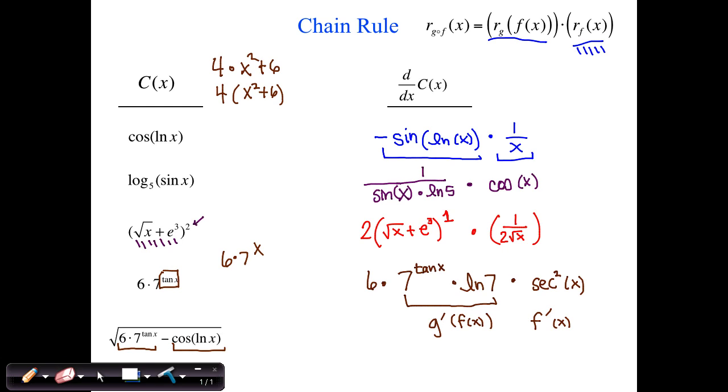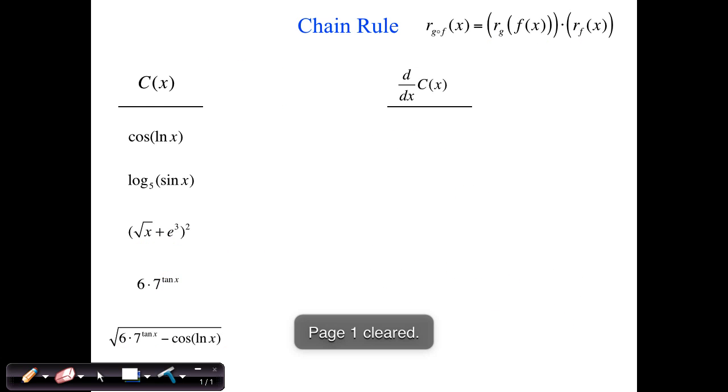All right, so let me clear off some of this stuff and rewrite the parts that we're going to need. So we worked on earlier, if you look at this expression here, a square root of something. If it was just square root of x, we have a rule for that. If it's square root of like x squared plus 5x plus 2, we can just do chain rule. But I've got square root of some expressions that we said earlier involve chain rule. So I've got a square root of, for instance, a cosine function, which is of natural log of x.